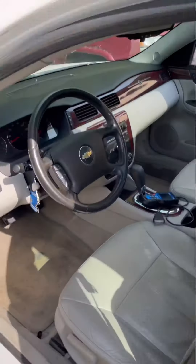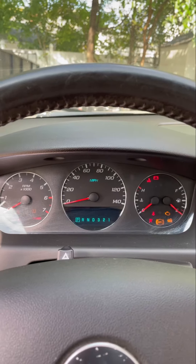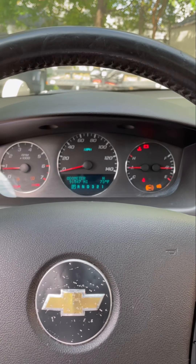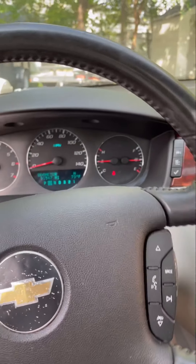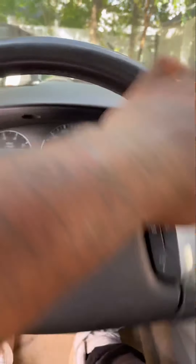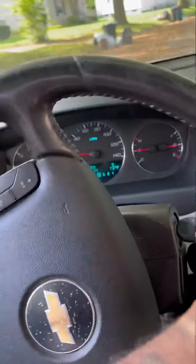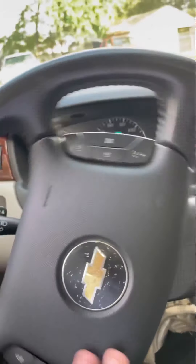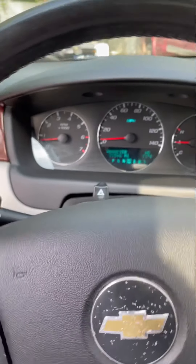Tire is back on. We're going to drive this thing around the corner real quick just to see if the lights come on. Yeah — okay, nothing so far. We made it around the block, no lights have come on. I think we fixed the problem, guys — I know we fixed it. I really didn't even have to go around the corner, I just wanted to make sure.